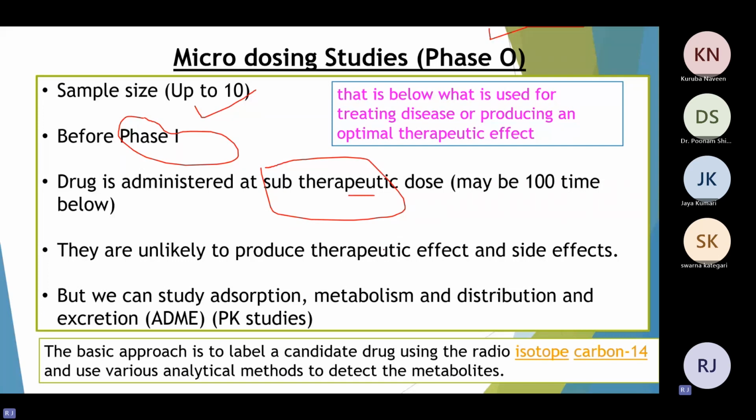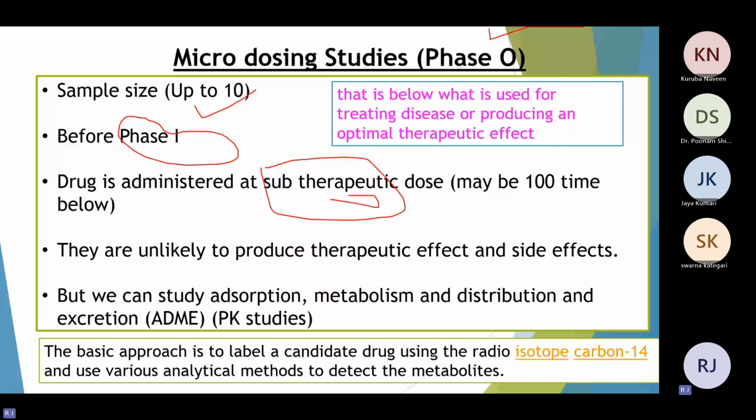Then why are we giving that drug? Okay, that's a normal question, right? If it is not going to do anything in the body, then why are we going to give that drug? So as you know, in preclinical we are testing the drug in animal models, right? Any animal model is not close to the human body, right? They have different enzymes, they have different things compared to the human body.